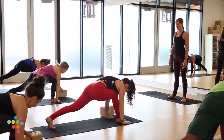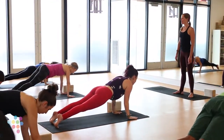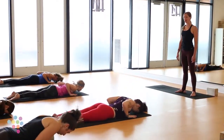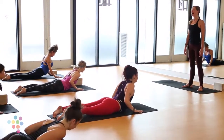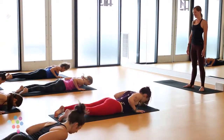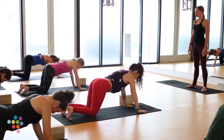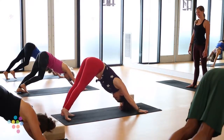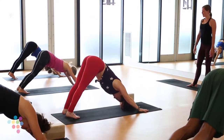Step back to plank pose, breathe in. Knees as needed, lower to the earth in one piece. Inhale, cobra pose, tops of feet down, heart up. Exhale, lay down. Inhale, tabletop. Exhale, downward facing dog. Breathe in your nose and out your nose.